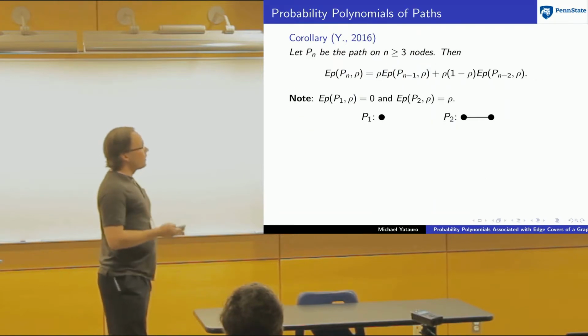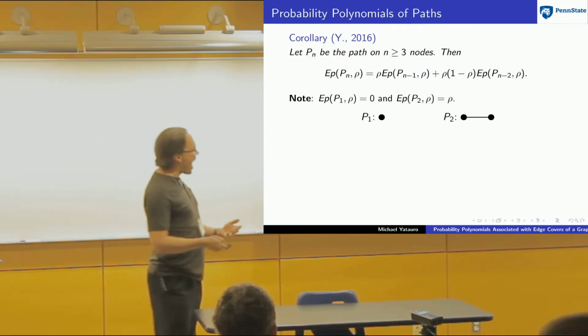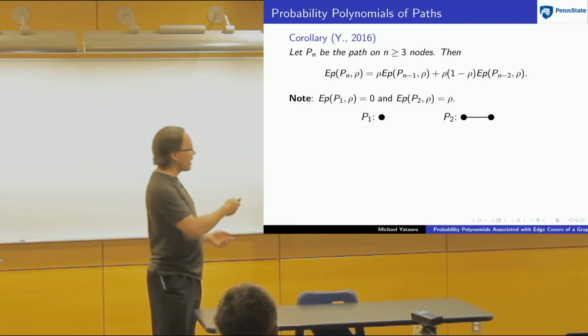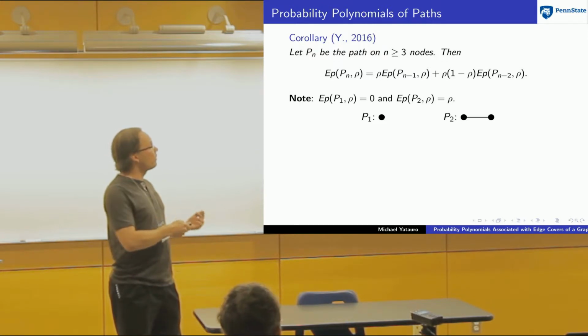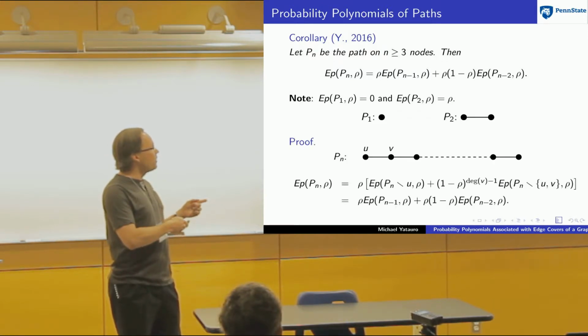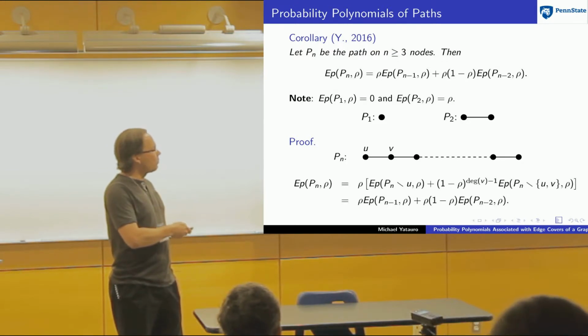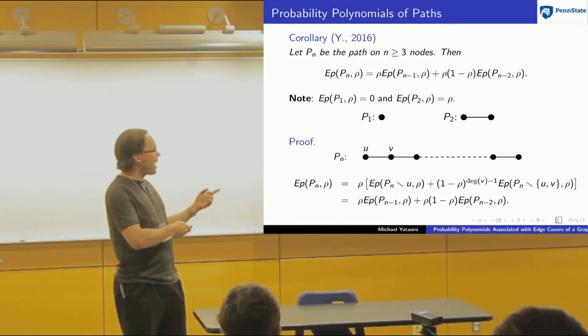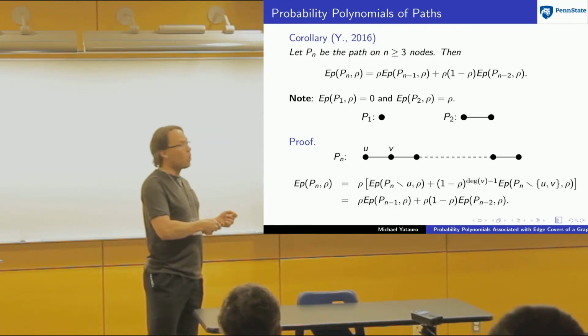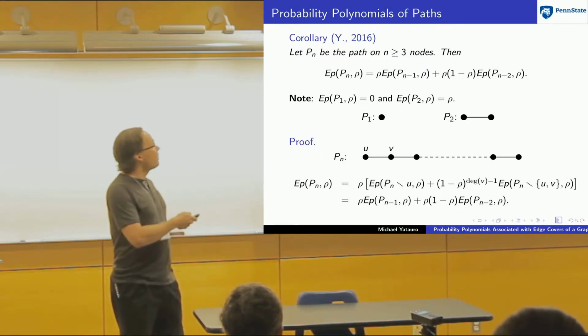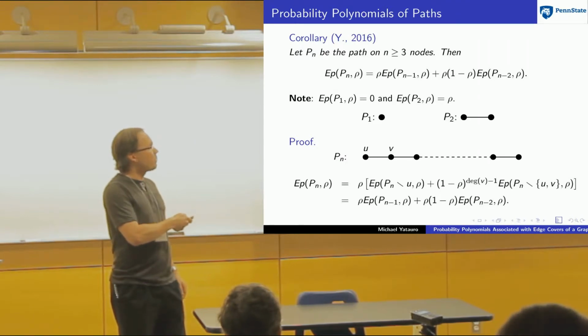And then corollaries. Because with a path, we have two pendant vertices, we can prove the following recursion when we're dealing with just a path graph. If we take UV to be one of those two pendant vertices, run the recursion with U as your pendant, then we're going to have the following simplification, because take a path minus U, this one pendant vertex, it's just a path on one less vertex, and then take away UV, it's just a path on two less vertices. And then you've got your two starting cases of P1 and P2.